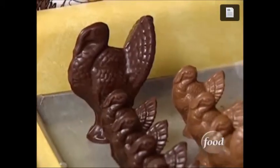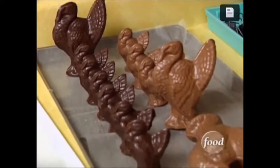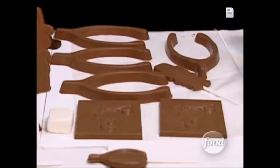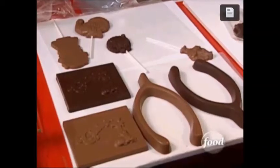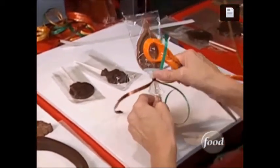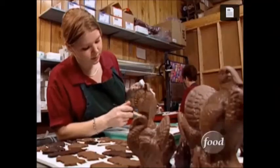We have turkeys that are great for table centerpieces. We have medium-sized turkeys. They could be done as place cards at each plate on a Thanksgiving table. And what guest wouldn't wish for one of these? Well, the fact that everybody can have a wishbone now and it's chocolate on top of it, just icing on the cake. So how do they create these chocolate masterpieces?